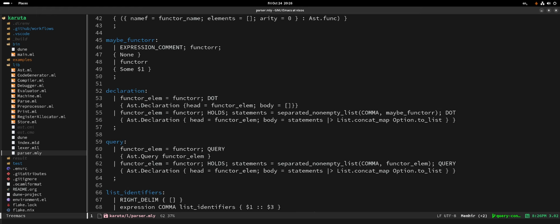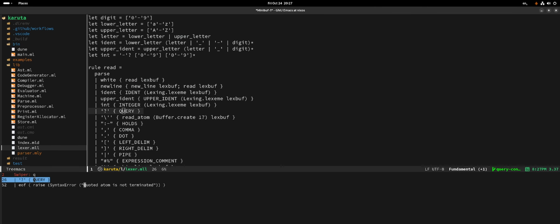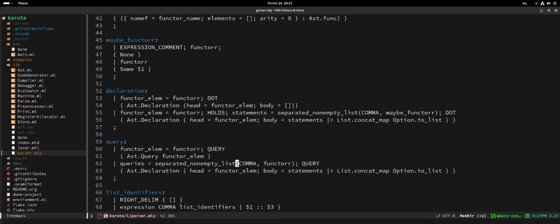That's the true name. And this doesn't have the holds, so this is just statements or queries, I guess. The query token is the question mark, right? Query, yeah, it is. Okay.